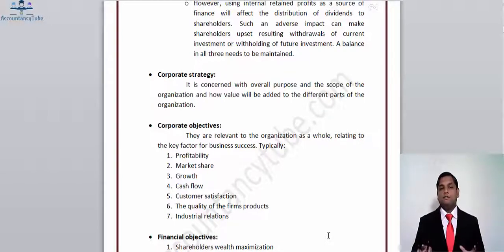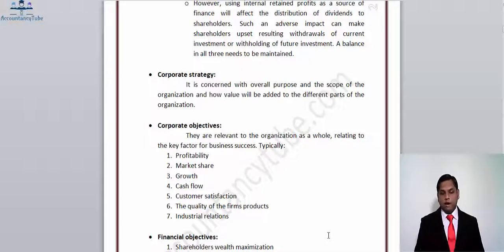That's the thing which the board normally sets. For example, the corporate strategy of Nestle perhaps is to offer quality products across the globe. That will be their purpose, and they will not be indulging in anything else. For example, they will not be moving into textiles, because that would not be in their scope. After that, we have how value will be driven, perhaps to offer quality service across the globe. That's how they will add value to the company.